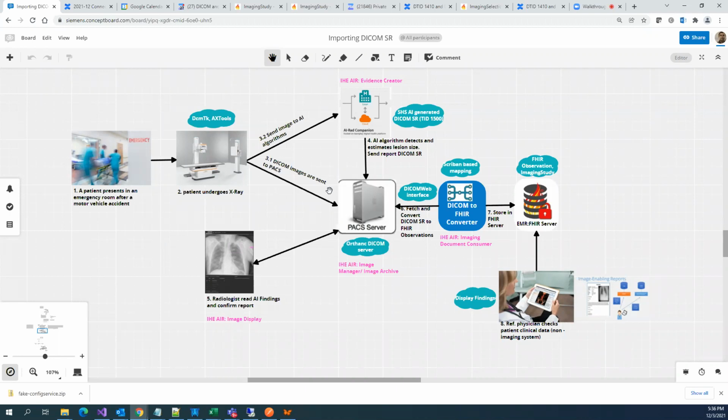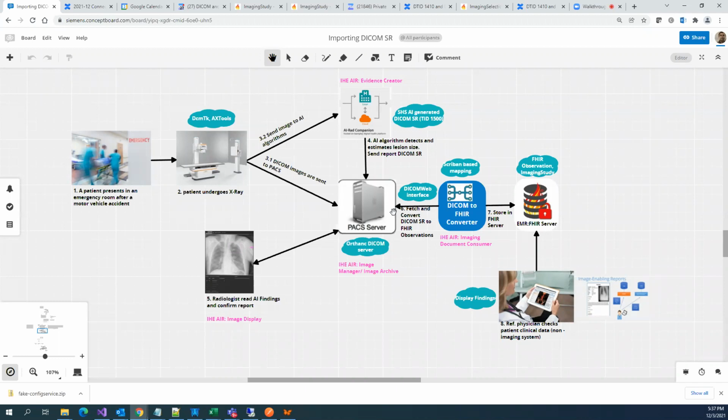We will send the images to an AI application as well as a PACS system, and the AI will generate a DICOM SR, which will be sent to PACS.